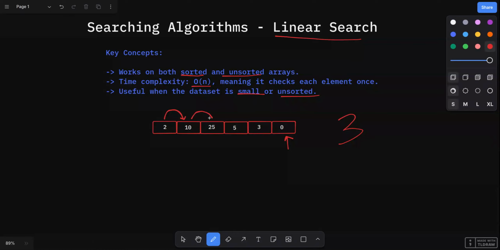We go ahead and continue with this process. This process is going to continue until we reach a point where we find our element. And in this case, once we get here, we find three, which is the element that we are looking for. And that is basically what linear search is. We check each element in the array until we find the element that we're looking for. And like I mentioned, in the worst case where we don't find our element, that is also going to have a time complexity of O of n.